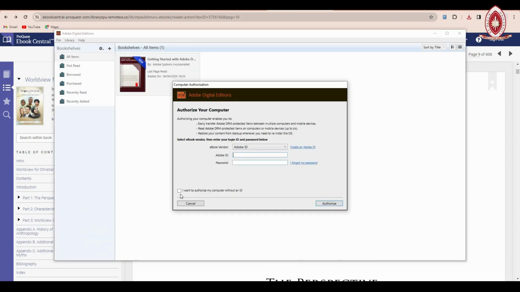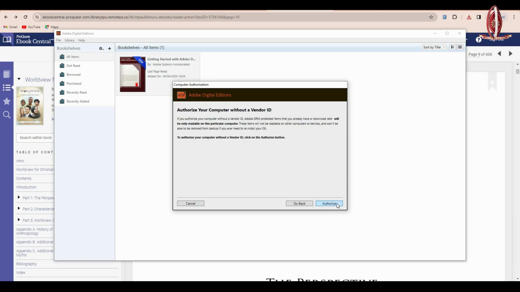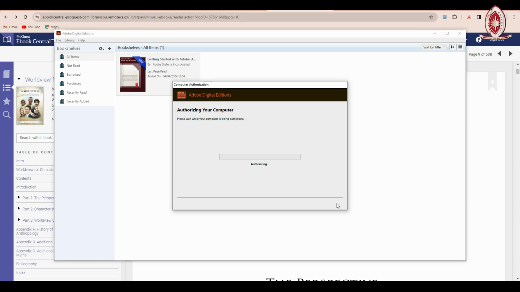There it is. So I want to authorize my computer without an ID. I select, and then I go next, and then I authorize. So this means that you will be able to download the book without any restrictions.